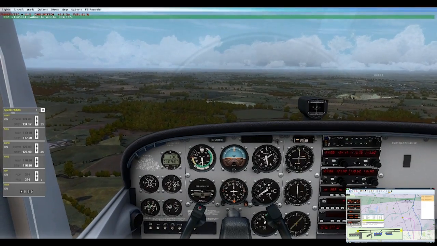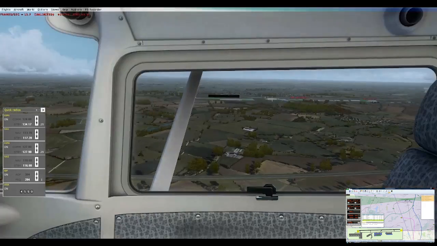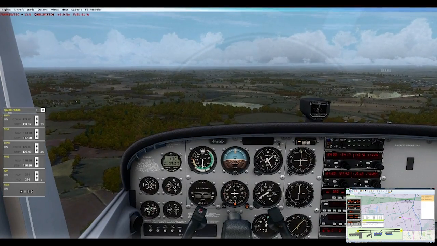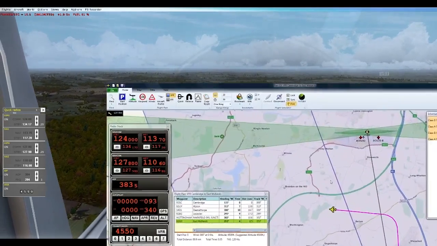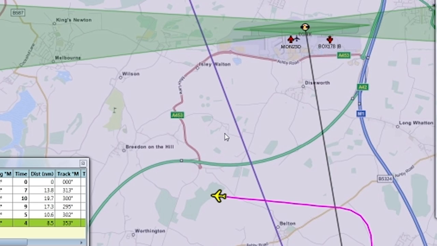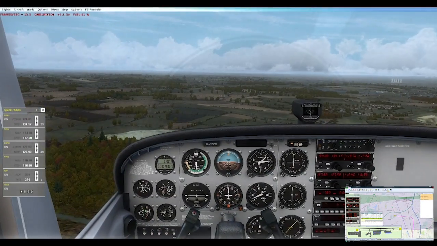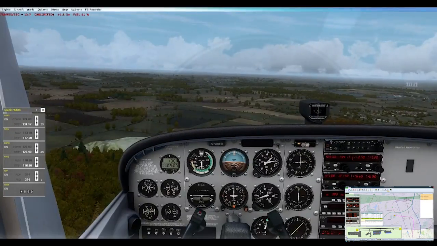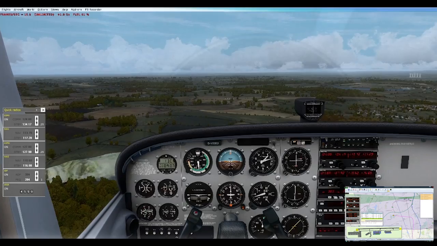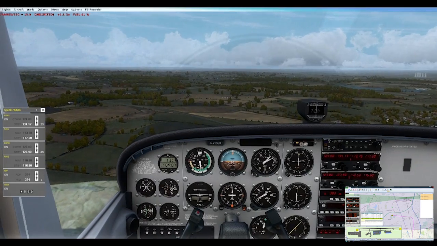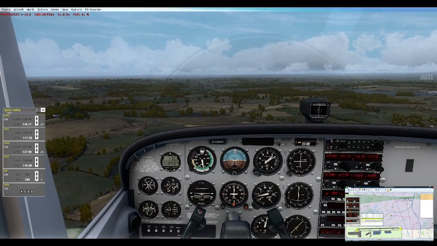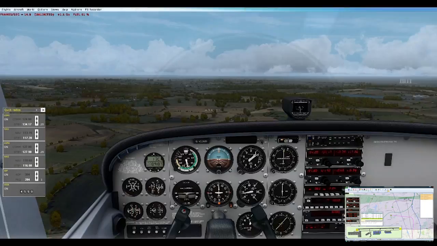Right, we've got a 10 knot tailwind here, so this is not good. This is going to be an interesting landing. Right, so slowly bleeding speed and altitude here. We want to hit 1,000 feet, and we want to do this right, because I utterly embarrassed myself with the radar controller, and I don't want to embarrass myself twice in 2 days. So I think I'm an absolute nut job. Well, I am an absolute nut job, but yeah.